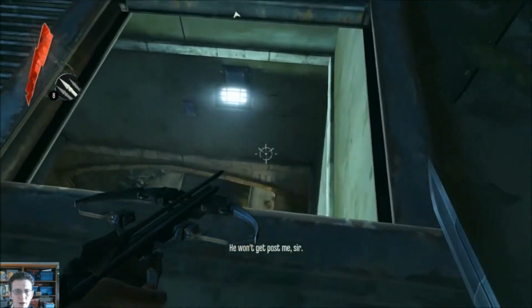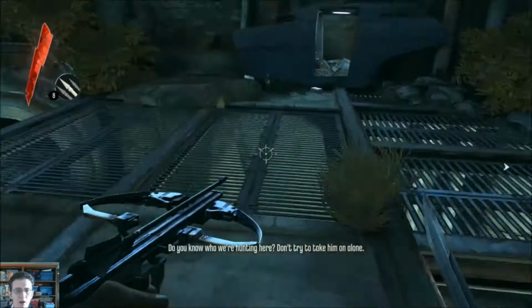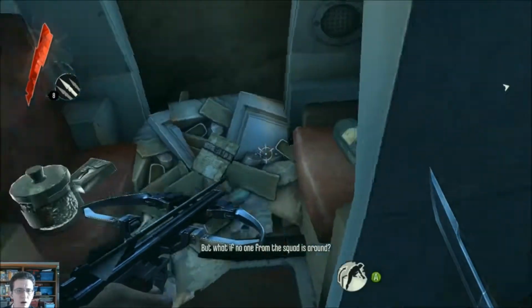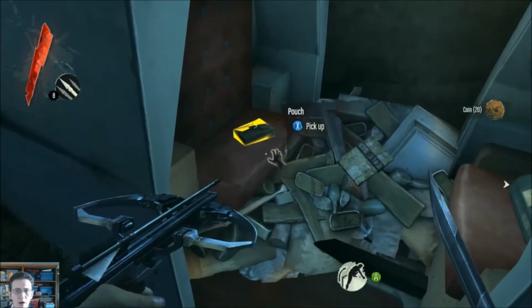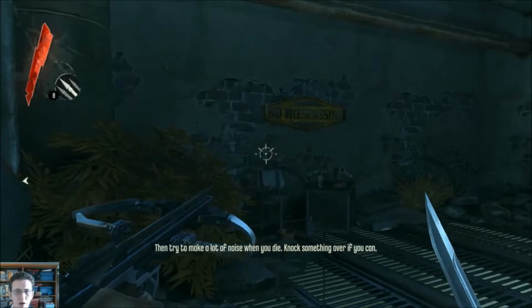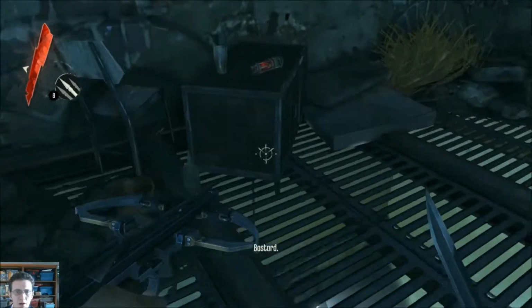He won't get past me, sir. Do you know who we're hunting here? Don't try to take him out alone. But what if no one from the squad is around? And try to make a lot of noise when you die. Knock something over if you can. Bastard.